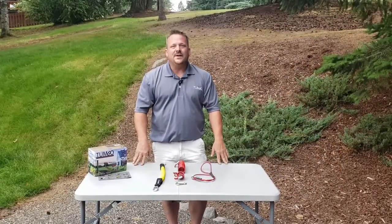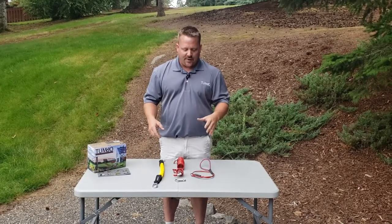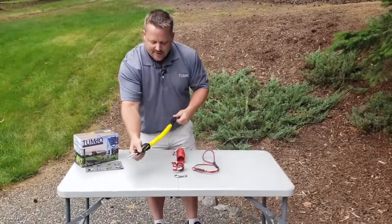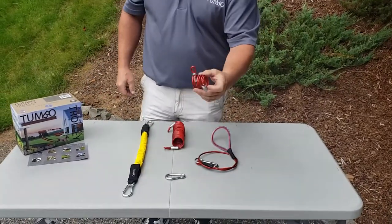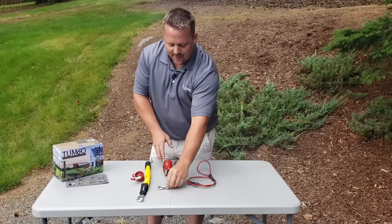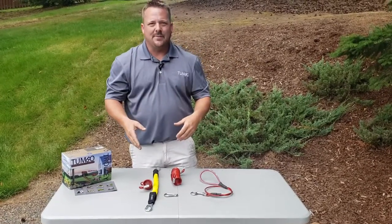We want to do a quick update on the trolley lead line. In late summer of 2019, we did a redesign on the lead line and these are going to start being shipped out. We wanted to do a video showing the new components that are going to be included and how to assemble those. So these are all the parts that come with the new lead line: we've got the bungee, which is a lot smaller than before, a small cable that goes around that, the same coiled cable, a carabiner, and then the standard leash just the same as before. It's all outlined in the instructions, but I'll go through it step-by-step visually.